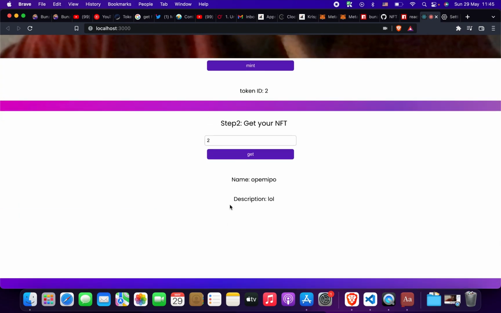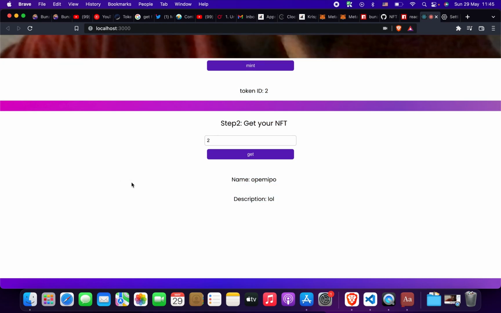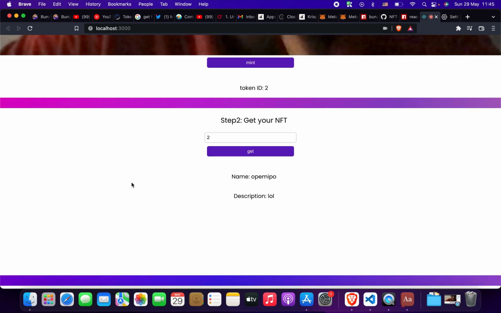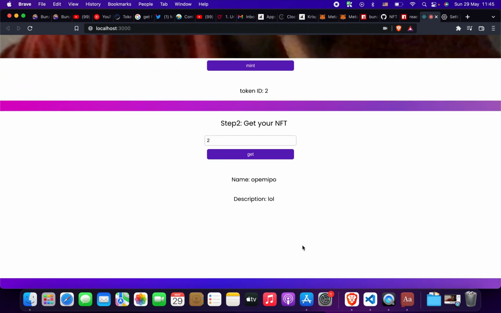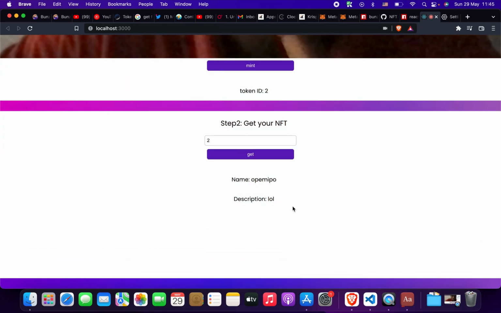So there you go. Name, open, description, LOL. Then I think something should pop up right now. Maybe the network is slow or something. Just trying something out from IPFS. I'm not sure. It showed then, but an image will show after. An image will show here, just exactly as you can see in the tutorial, the article. So something will actually pop up as an image.